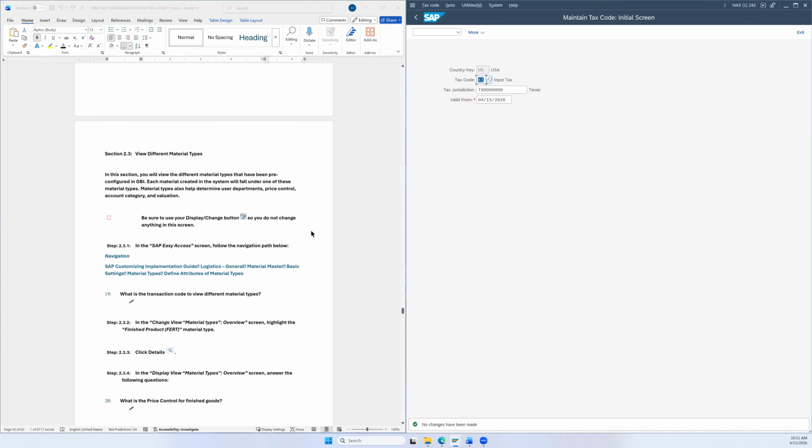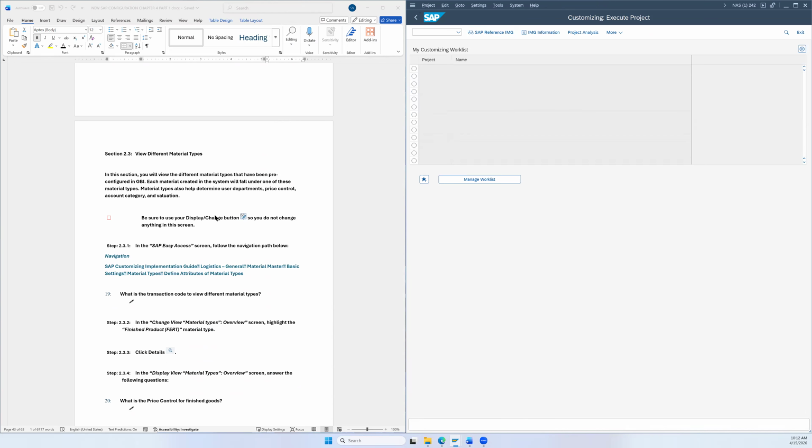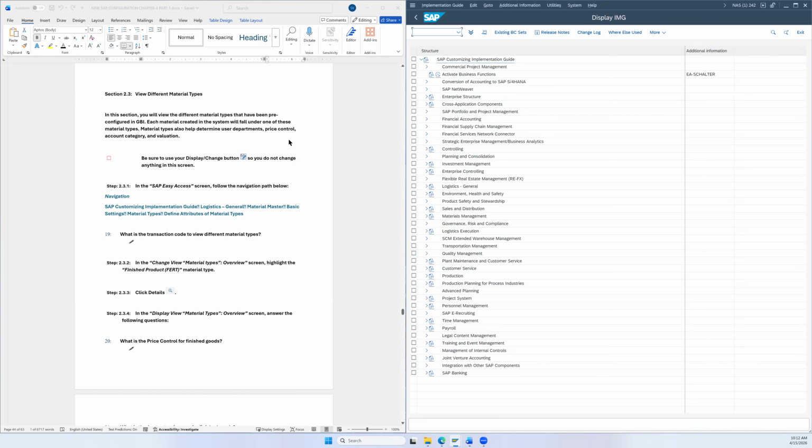And moving on to section 2.3. So let's go back to the implementation guide. So now we are on section 2.3, view different material types.